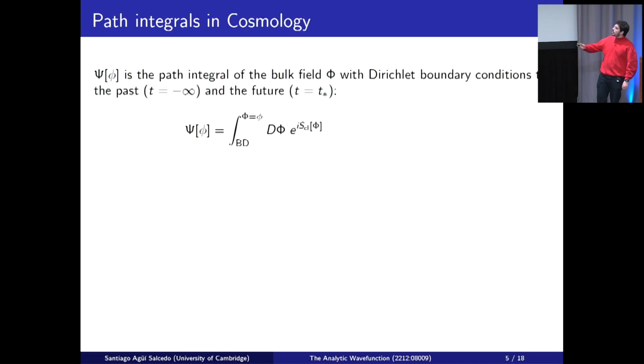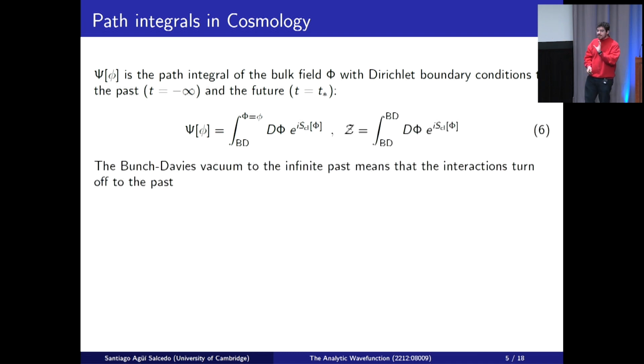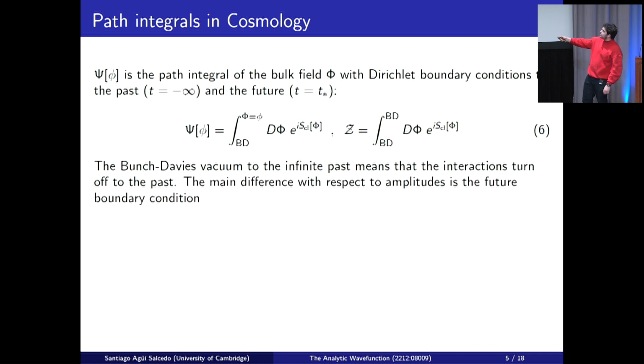Well, we use something called a path integral. So we just try to sum over all possible field configurations throughout inflation that start in a theory that we really understand very well, that is a free theory, the Bunch-Davies vacuum, and that end at some particular value of the field, small phi. This is slightly different from what people use in amplitudes, where they just take particles that start free and end free and just interact at some middle point. And this condition is basically called the Bunch-Davies vacuum. And it's the main difference between this path integral and this path integral.